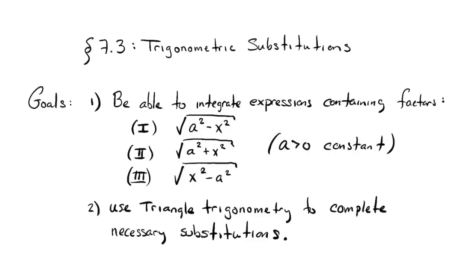In this first part of section 7.3, we're going to continue adding to our techniques of integration. So far in chapter 7, we've studied integration by parts and then kind of a specialized technique about integrals of powers of trig functions. So today I want to show you something that people call a trigonometric substitution. Basically, it's a technique of integration that lets us handle integrals with expressions in them that look like one of these three types: square roots of either differences or sums of squares.